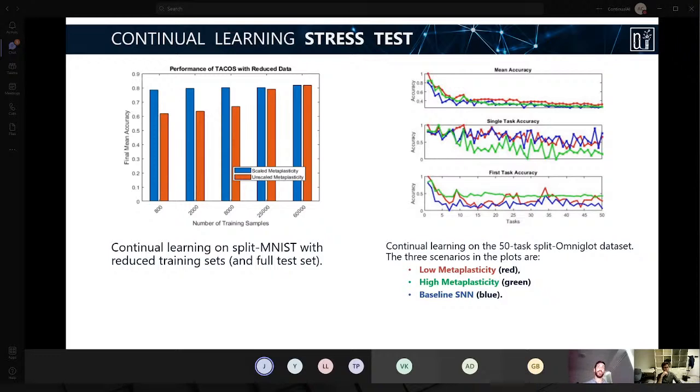And then when we decrease samples to 8,000, you see a really large drop in performance in the unscaled approach, where we use the parameters found by the GA. But when we scale those parameters based on the drop in number of samples, performance recovers. And this is reflected again down to 2,000 samples and down to 800 samples. So the point being, the ability of metaplasticity and consolidation to effectively identify important synapses, protect them, and at the same time consolidate long-term information over time is very dependent on how long you're going to be spending learning that specific task.